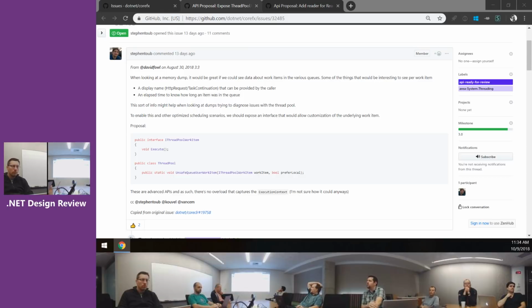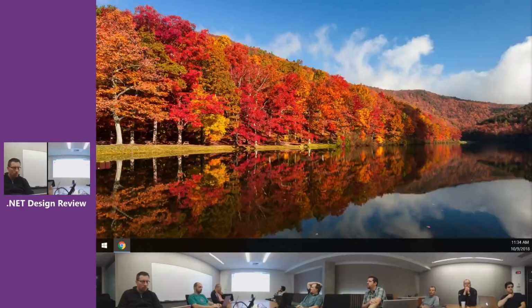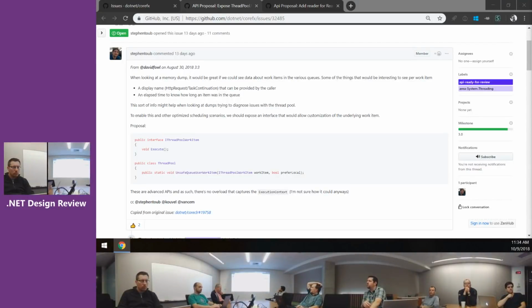We use this internally. Task is an IThreadPoolWorkItem. Timer is an IThreadPoolWorkItem. Timer, or rather QueueTimer, an internal variant of it, is an example where we repeatedly requeue the same item. If you create a periodic timer, under the covers we're just requeuing the same item over and over and over, so there's no allocation for that.